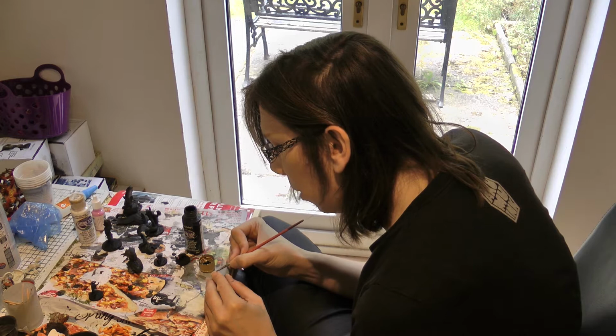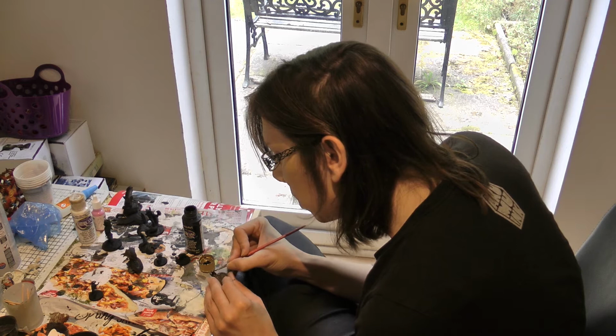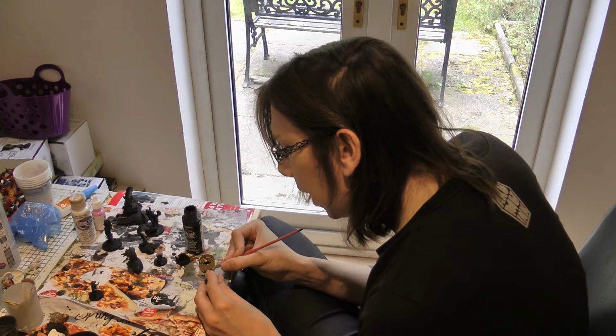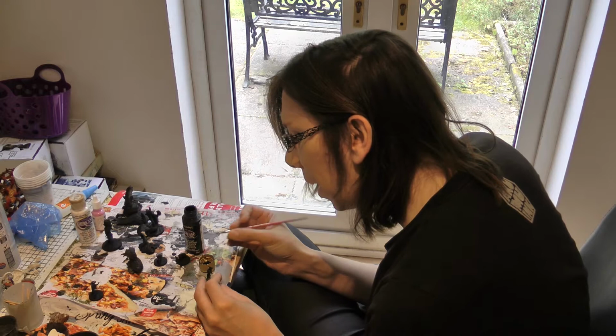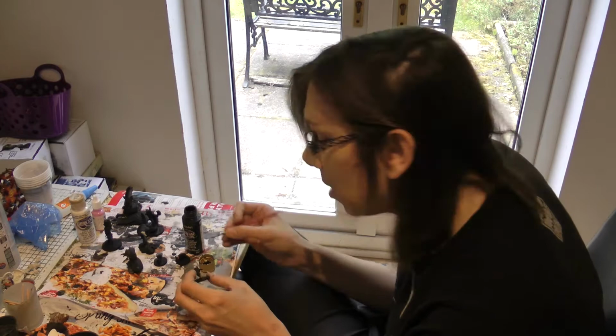But I carried on doing what I always did back then, which was to do some dry brushing and some ink washing, and ended up ruining the marble effect. And I should have kept it. I should have gone, wow, I didn't intend this, but it's better than what I had planned. And I have huge regrets over those particular statue models, because they looked so much better before I went to do what I would normally have considered just finishing them off.